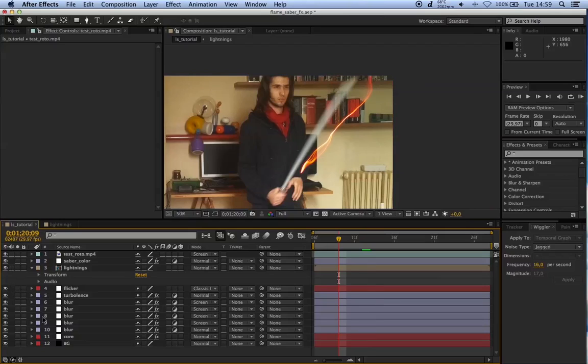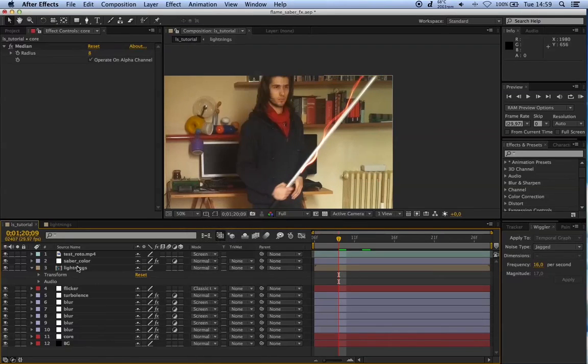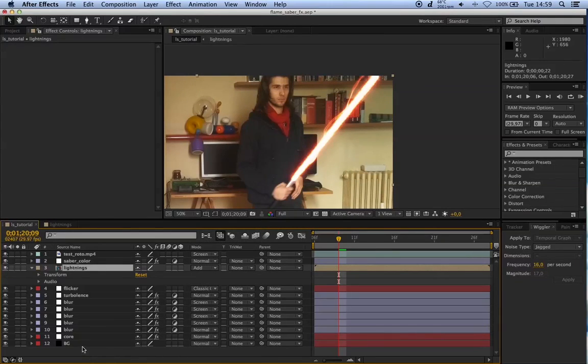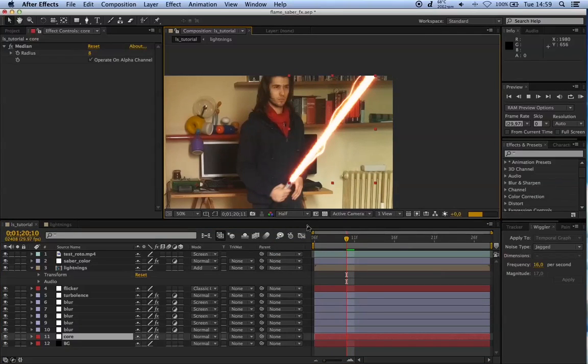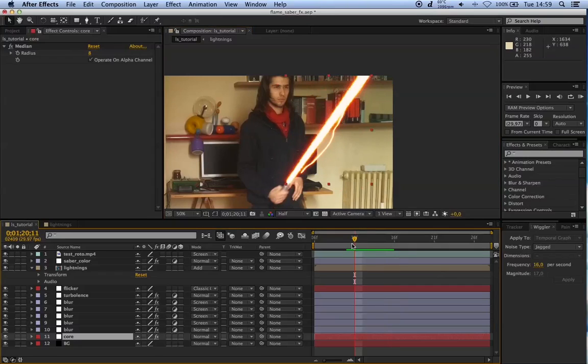So now we have a problem. Even if we have rotoscoped correctly, let's put of course the lightning's pre-comp on add. Even if we have rotoscoped the blade, the lightnings, they won't follow, they will remain there.